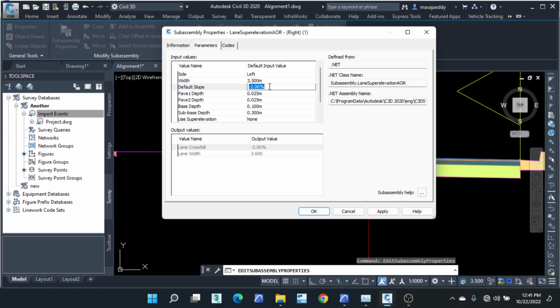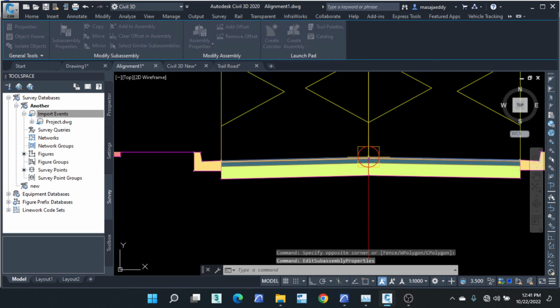Also the default slope is -2. You can use -2.5. Then they are showing us the pavement depths. Here it only has 3 pavements, right? Actually 4. These are different depths. For now I'm going to go with those. We can edit the other ones later.